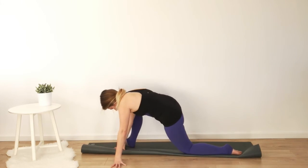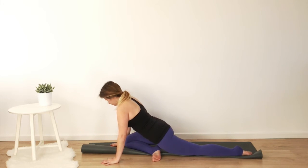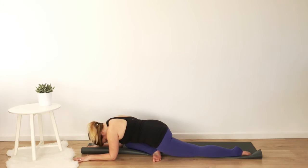And on your next inhale, releasing, coming into pigeon, bringing that right leg down to the mat and keeping our left leg long behind us. Maybe staying up on our hands, or coming down onto our forearms, or maybe laying completely over our front leg. Wherever you are, staying long through your torso and sending deep breath into your hips. Allowing our body to start to downregulate.